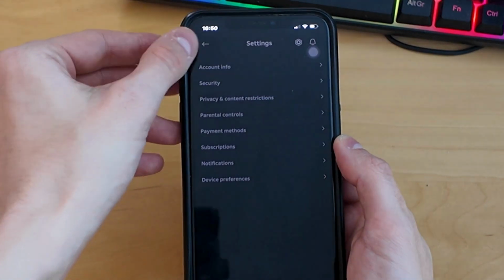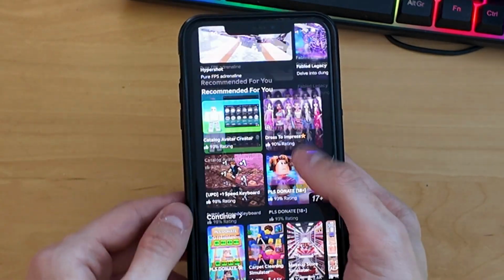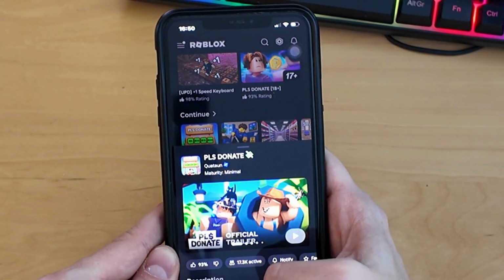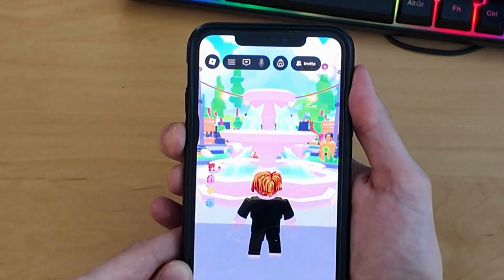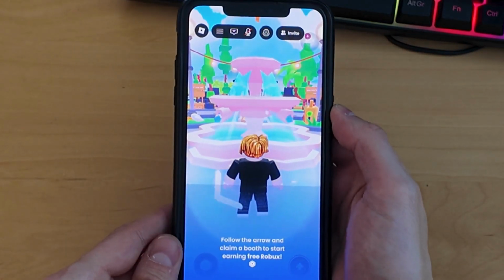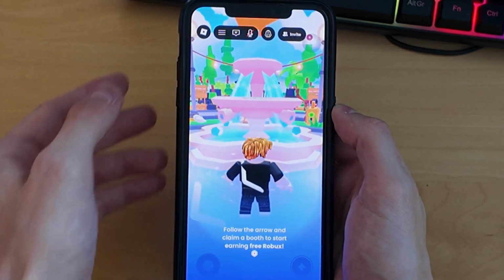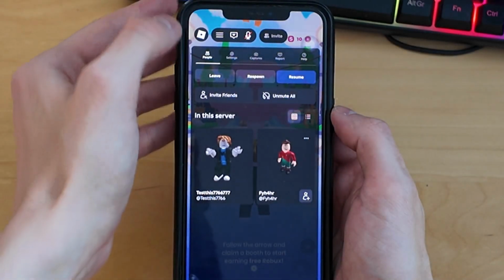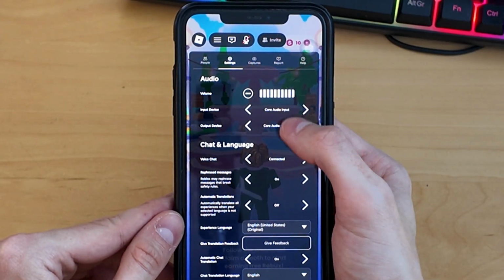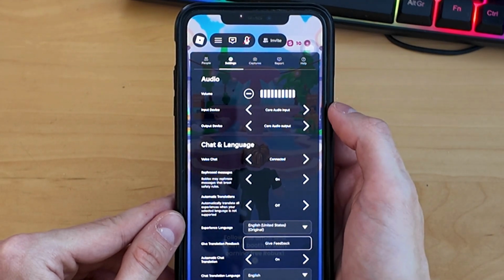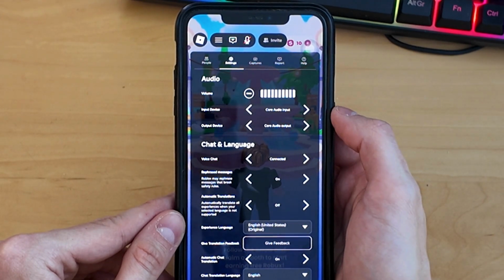Now, once you have done so, then you need to go back to this page here and then just choose a game. I'm just gonna choose this game as an example for this tutorial. So I'm just gonna take this game here, and now what I need to do on this is to just click on the logo in the top left corner, then click on settings here, and then make sure that the input and output device is correct, so it actually uses your microphone here, as you can see.